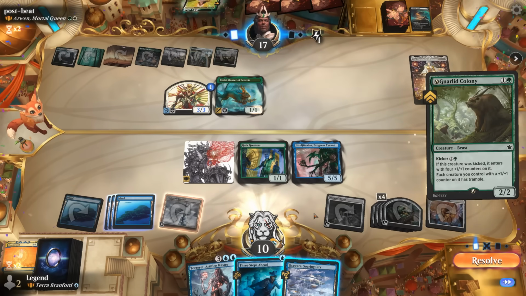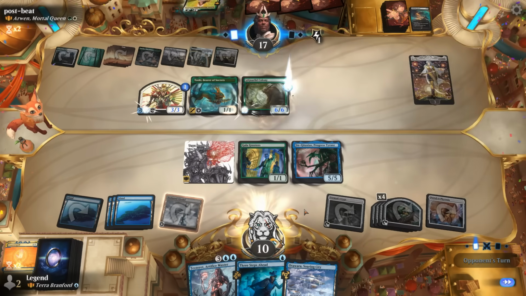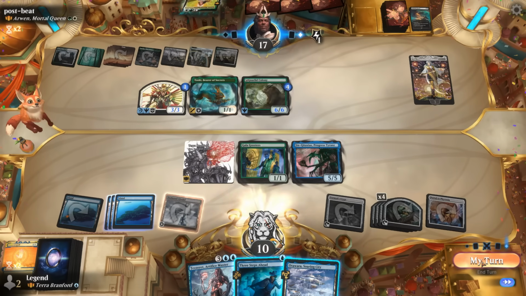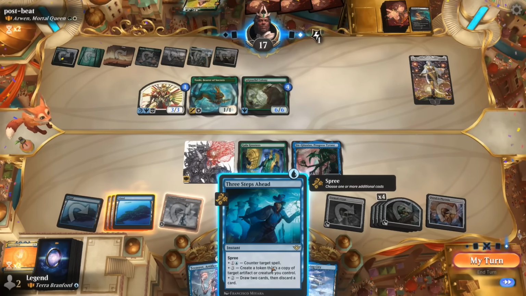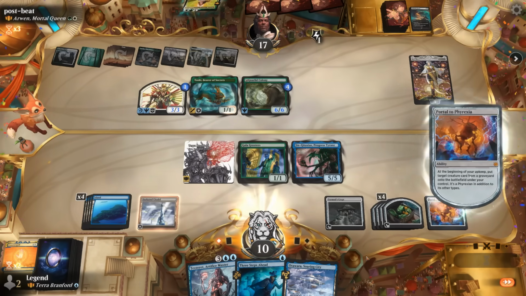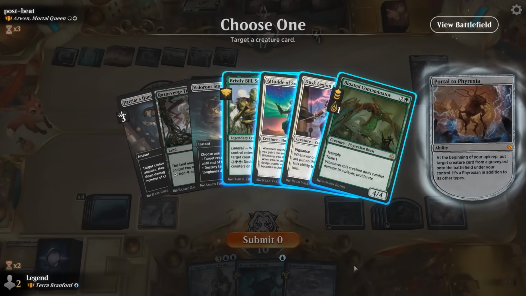And a Gnarled Colony. That seems fine. Take my turn. Could also use 3 Steps Ahead to copy Portal to Phyrexia, so that's maybe what we're gonna try and set up next. And get back Guide of Souls to maybe start gaining some life.